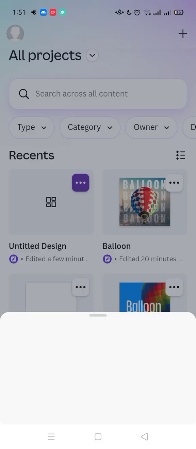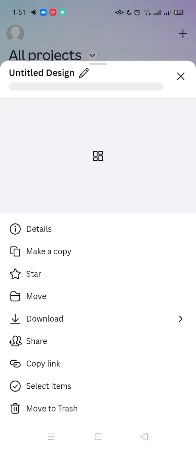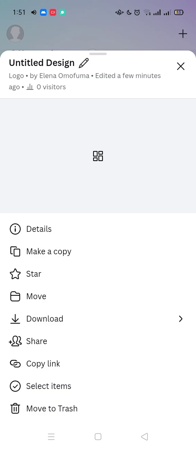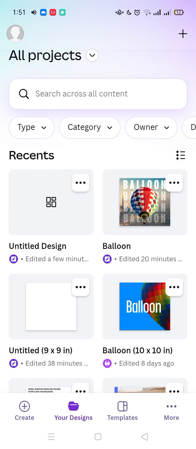Where you see move to trash, you can see download, and move, which is when you want to move it to a particular folder you created. Then you have share, maybe you want to share with other people, or move to trash. And whenever you move something to trash, it disappears after 30 days.